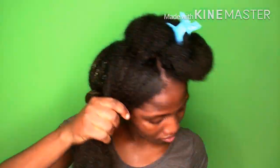Deep conditioning is great, and you shouldn't miss deep conditioner for anything in your hair regimen. It should be a must. Just like you shampoo your hair, you have to deep condition always.